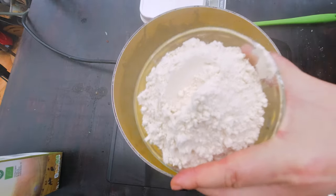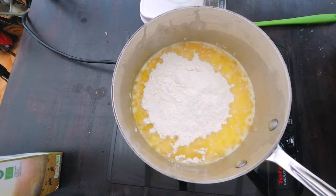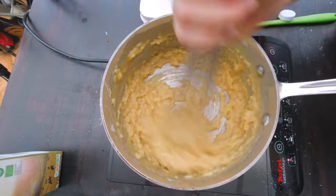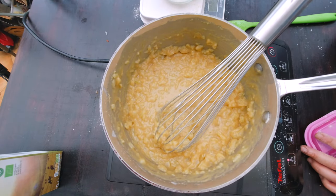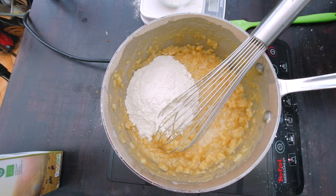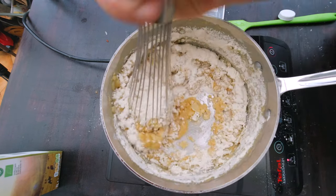Now I'm going to make the tricky part of a béchamel, which is called the roux — and in plain English, a roux is really just a paste. Here's 100 grams of my gluten-free flour, and I'm going to add that now to the butter and stir the butter, flour, and onions with a whisk until it forms this roux — this paste. I want it to be a thick mass. The paste here is a little bit too thin; I want it to be more like a thick dough consistency, so I'm going to add another 50 grams and hope that's enough flour to thicken it up.